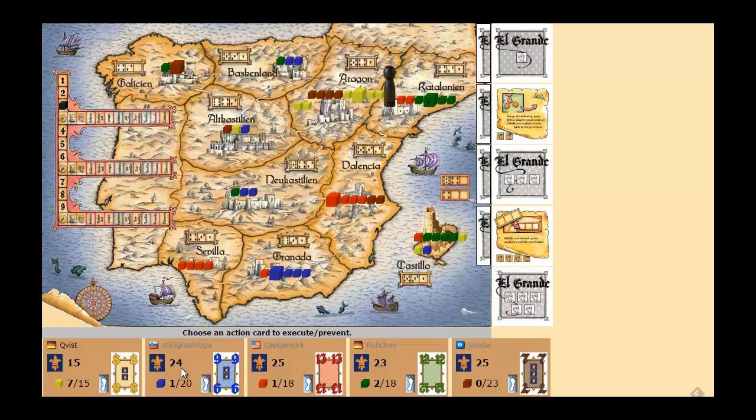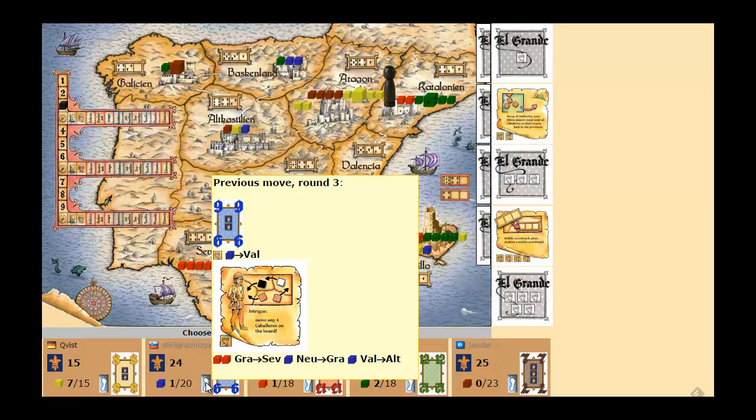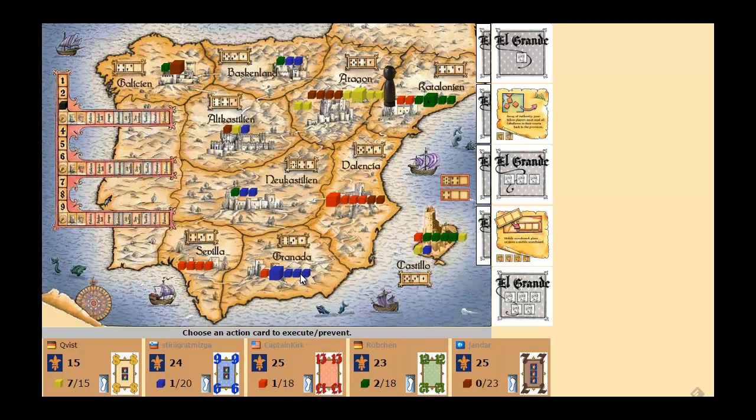And then the blue player decided to play the 9. Interesting, just to go before me. And took the 1 caballero action and moved red and blue pieces. So red, blue here. Oh, that's really good. He scores a lot of points. And the red player is here and here.